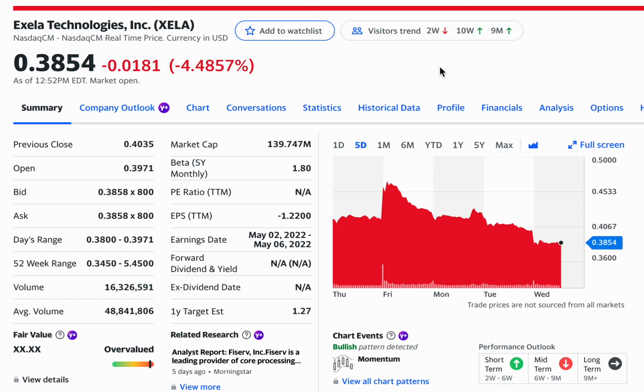This is quite surprising because this is a company that has a lot of potential, and with people actually returning back to work and businesses opening up around the globe, you would expect that the stock would actually start rising, but paradoxically the stock is instead declining. I've looked high and low, and there is absolutely no catalyst as to why the stock of XELA keeps sliding.